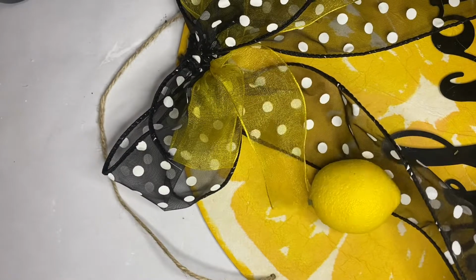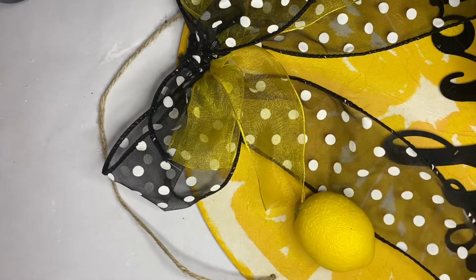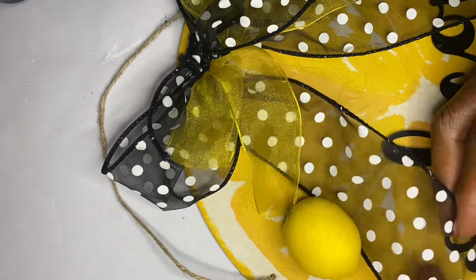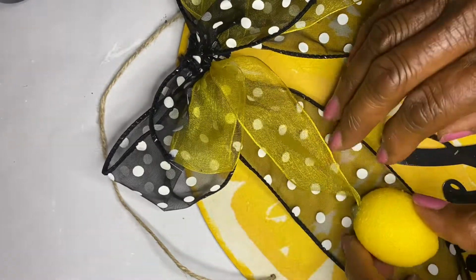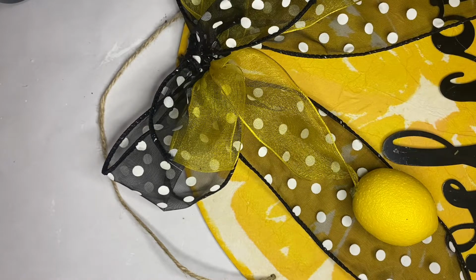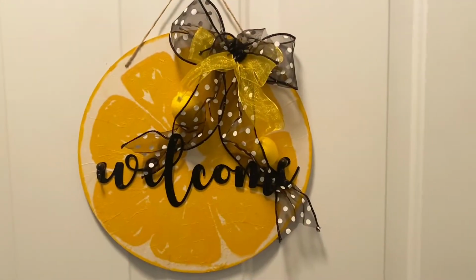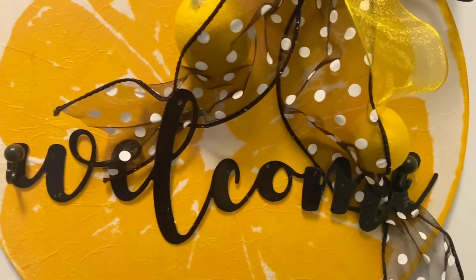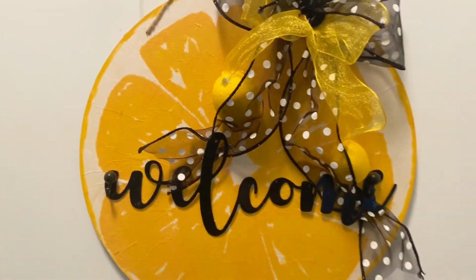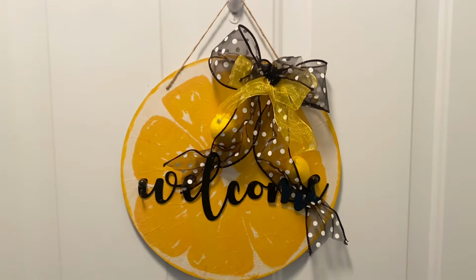I hot glued the ribbon to the top of the wood round. I replaced the jute in the wood round and knotted it in the back of the wood wreath. Hang it on your front door and welcome family and friends with love and the sweetness of lemonade. How awesome is that?